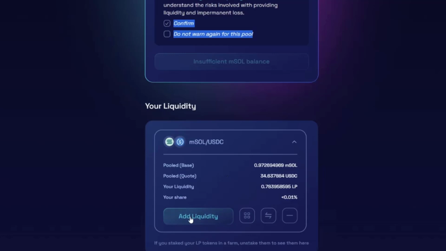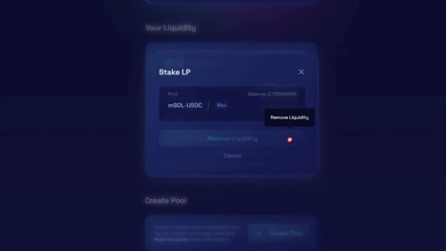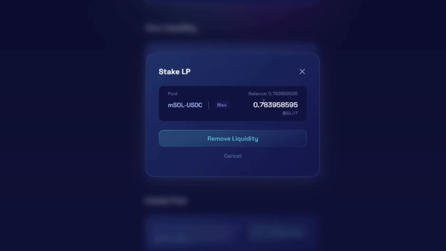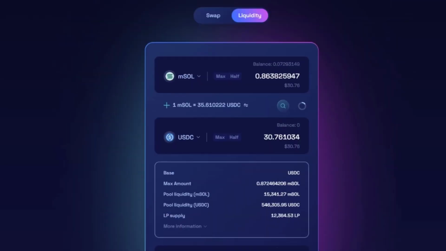we have our liquidity. It is from in here, if we wanted to remove liquidity, that we would remove the liquidity. So to remove liquidity, you need to press this minus button here, remove liquidity. Then you can select the amount that you want to remove. So let's say we're removing the maximum and select remove liquidity. And once you remove it, the original tokens, the MSOL and USDC will be returned to your wallet.